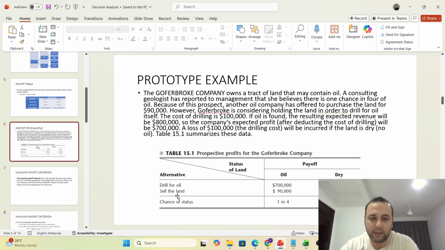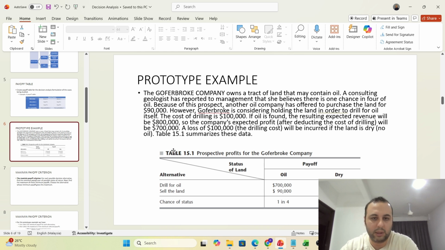But there is another company that is going to buy the land for 90,000 USD. If they sell, whether the land is found to have oil or be dry doesn't matter for the first company, because they already sold the land, so they make 90,000 in both cases.